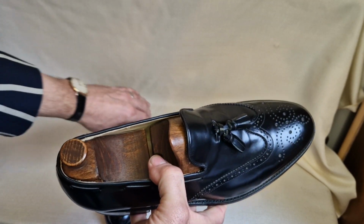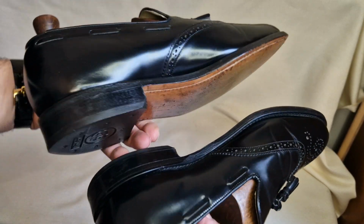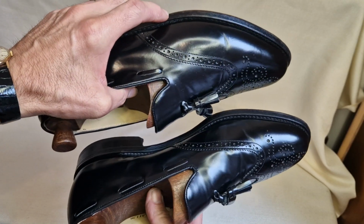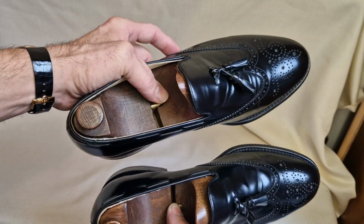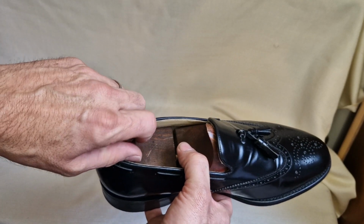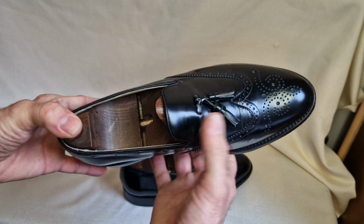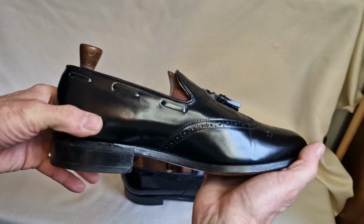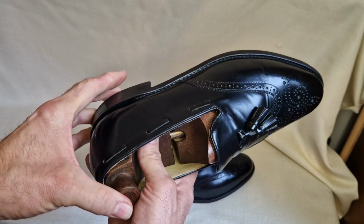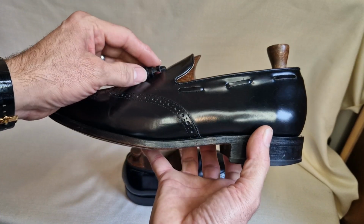That's how I've come to acquire these. I've not worn them. I've just cleaned them, and I'm going to sell them immediately rather than let them sit around my house gathering dust for years like I normally do. Then there's the other 4 pairs that came, and they were American, I believe Florsheim, sort of 1980s output. They're nothing like as good as these. I'm not sure if I'll even bother to list those. I might, I might not. But if these sell, I'll be very happy.